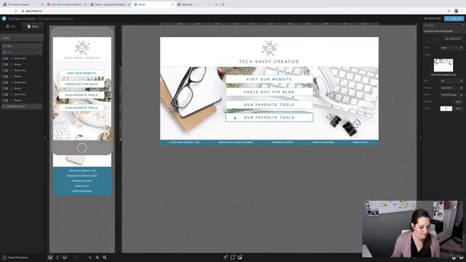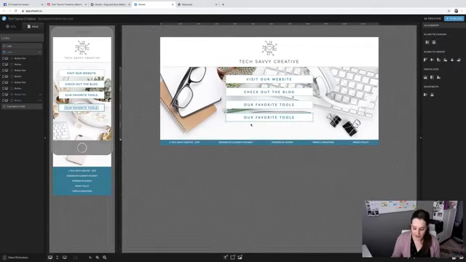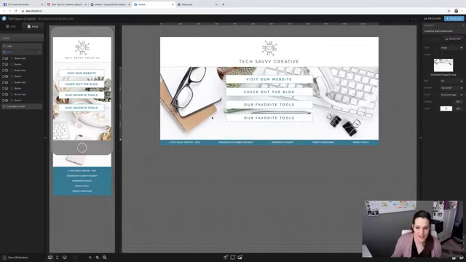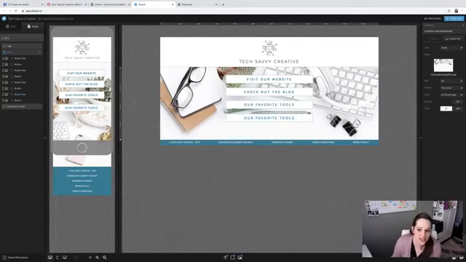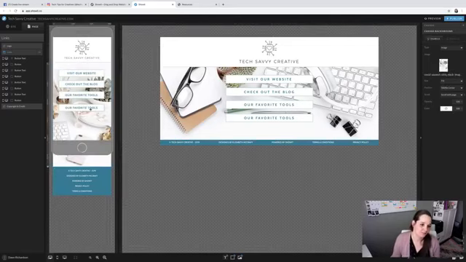So if you are trying to move things on Showit, if you just push your arrow keys up and down, it's going to move them 1 pixel at a time. If you push shift and hold or use an arrow key, it's going to drop it down multiple pixels at a time. I believe it might be 10. I'm not sure. Parker might be able to answer that question for us. But yes, it helps you move things around a lot faster by holding the shift key. Okay.